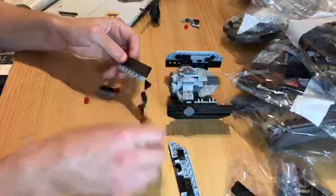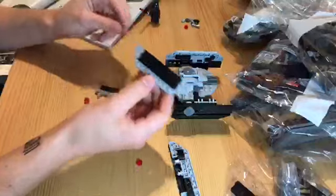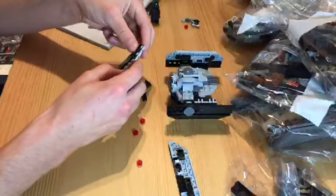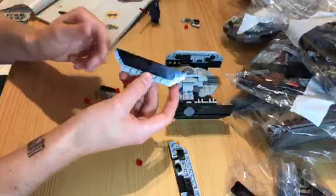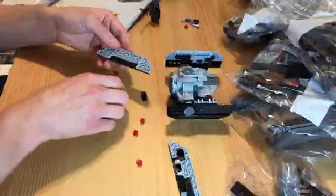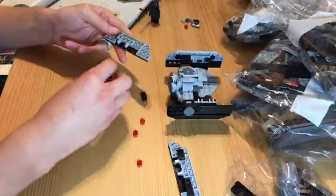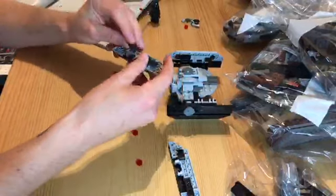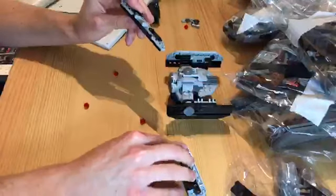Triangle bits. These nice little smooth black bits go on that side. Very cool. And flip it over. Right. Get it right this time. You can do it, Darth Young. There we go. That goes on there. That goes on there. Ah, I missed. And smooth black bit. There we go. Okay, I've definitely done it right that time. There was no messing about. I was on top of that like nothing else.